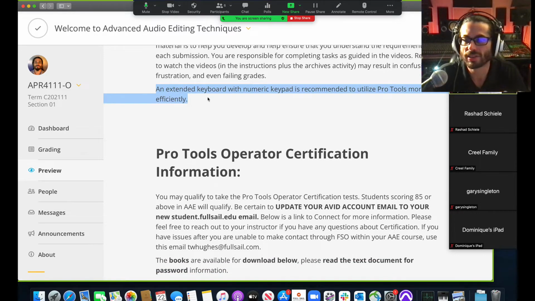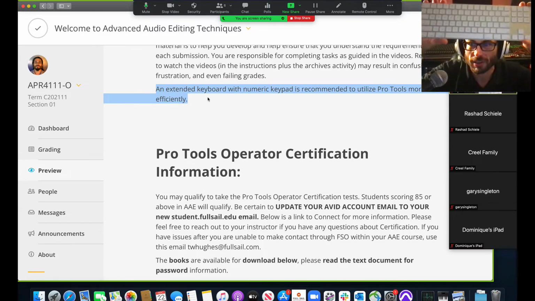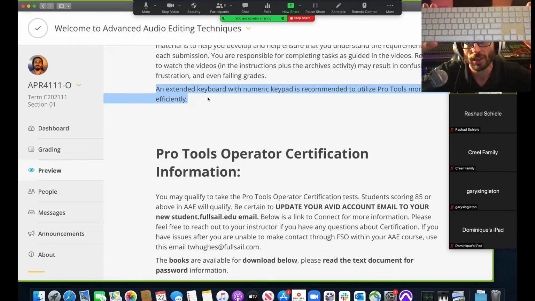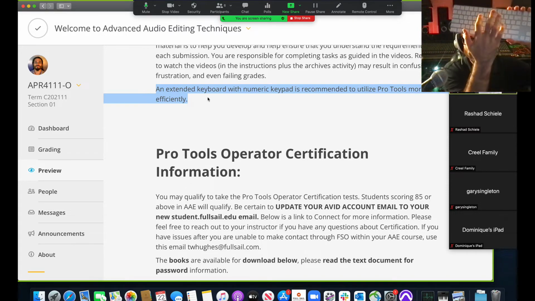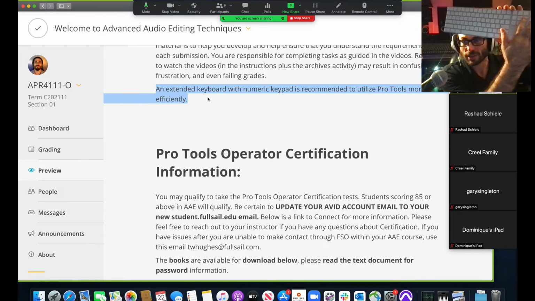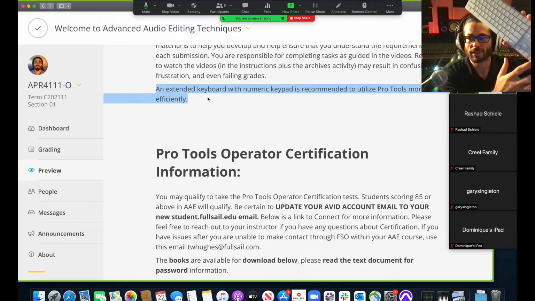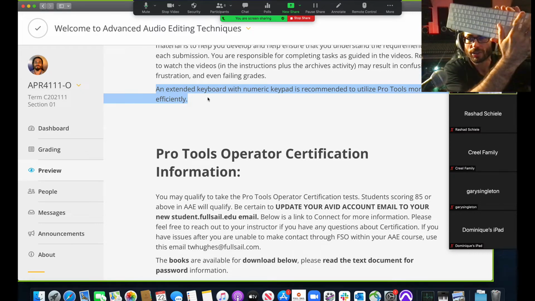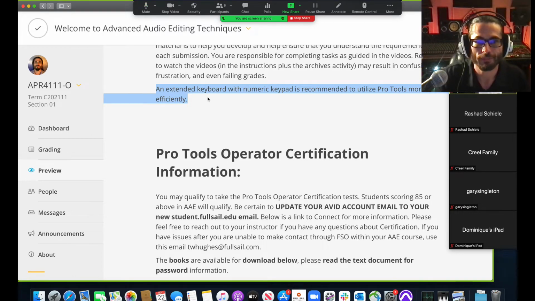An extended numeric keyboard like this is recommended but not required. So we do not have to have this. But if Pro Tools is your thing, what you want to be doing, you're going to want to have one of these, because in the world of Pro Tools, you may remember from AWK, these numbers and these numbers are not the same. These are completely different keys, and they operate differently for different hotkeys and scenarios. So there are things that you can only shortcut with these keypads, and other than that, you have to go clicking around the menu with the mouse or your trackpad.